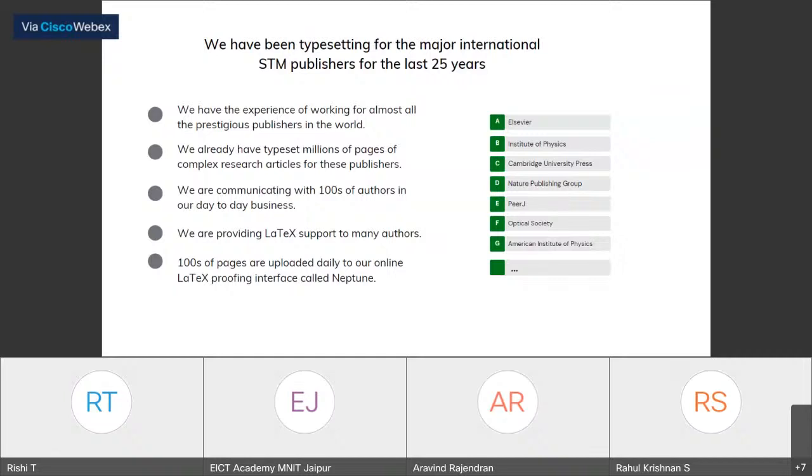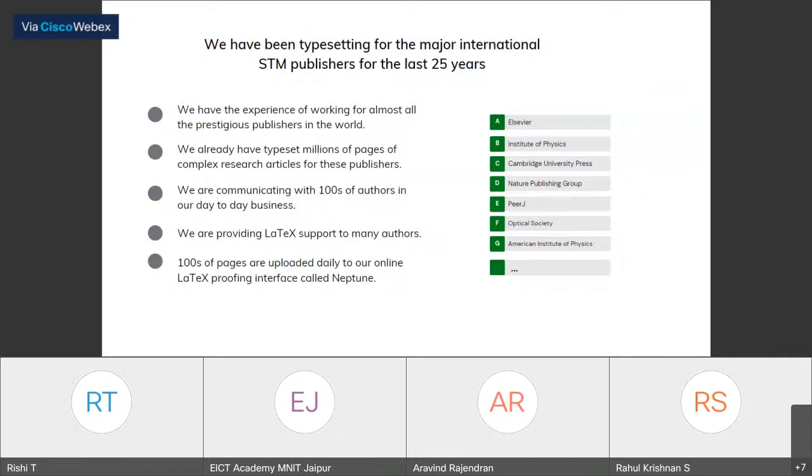We have typeset millions of pages of complex research articles for these publishers, most of them complex mathematical papers.